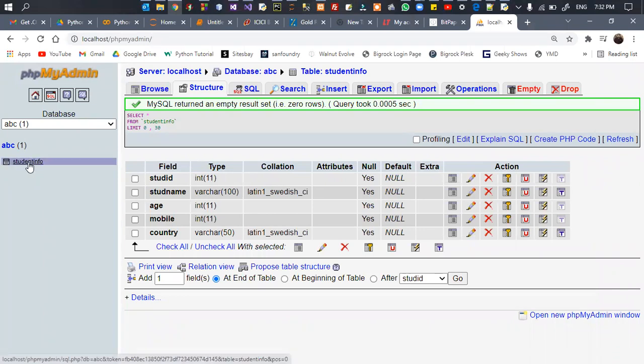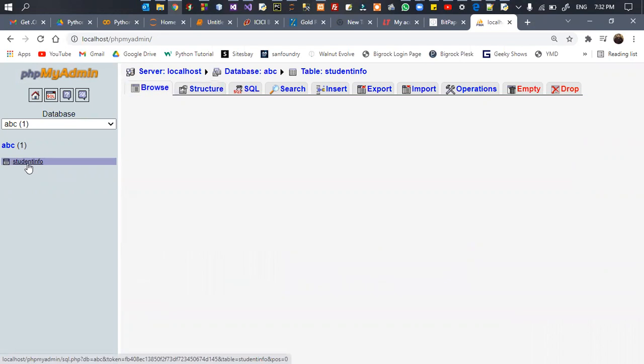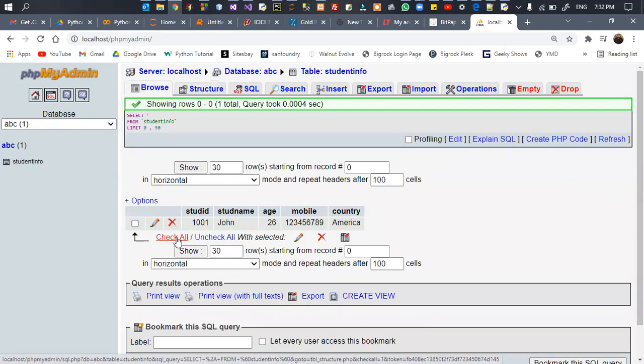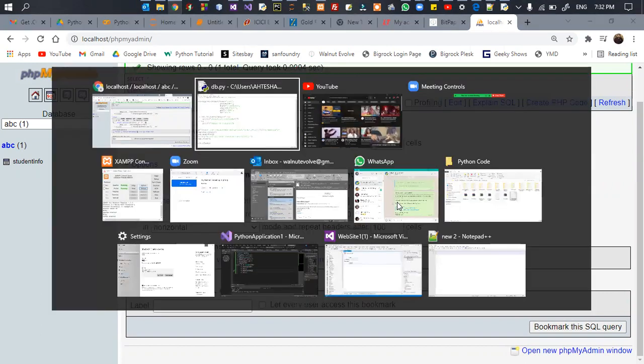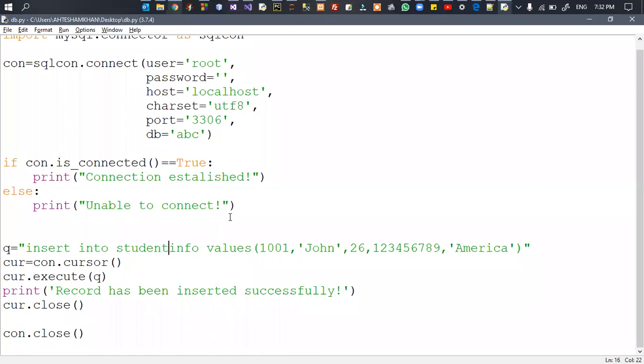Now just click on the table name and see this. Your record has been inserted successfully. Is it clear to you? Whatever we have written here, is it clear?